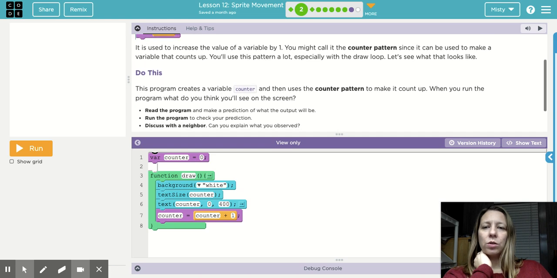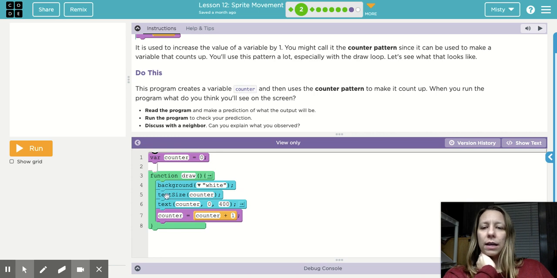So we are going to look at this program and make a prediction. You can see that this program creates a variable called counter and then uses the counter pattern to make it count up. When you run the program, what do you think you will see on the screen?